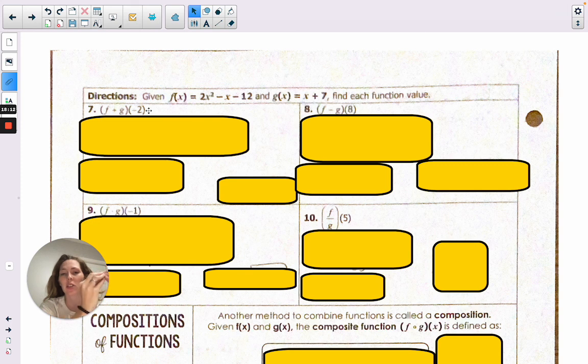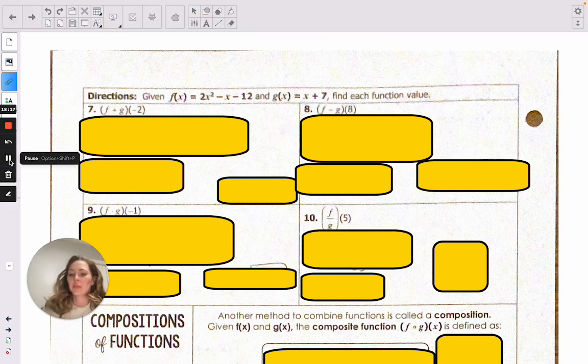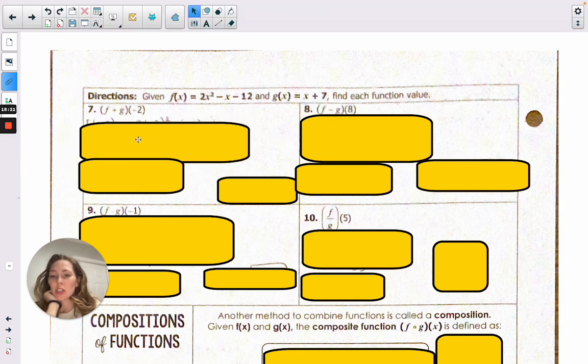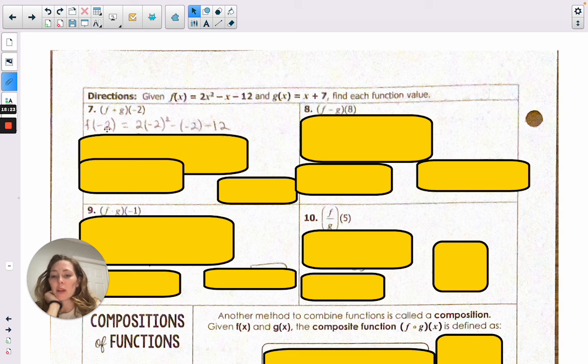We kind of did this yesterday. So f at -2 and then g at -2. All right, so f at -2, literally just like yesterday, I'm going to put -2 everywhere that I see an x, and then I'm going to evaluate. So again, I encourage you to pause the video and try this right now and see if you get what I get in a moment. No, really, go pause the video, I'm waiting. All right, hopefully you actually did that for me. Again, it's only going to benefit you guys, okay?